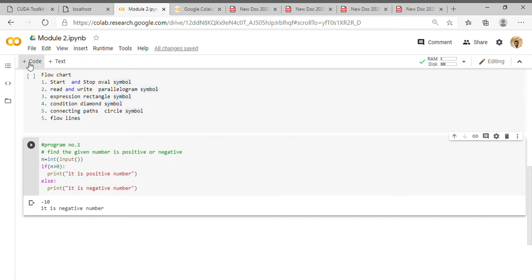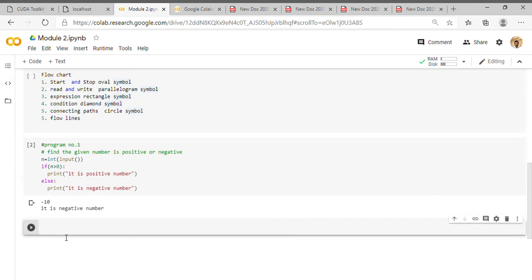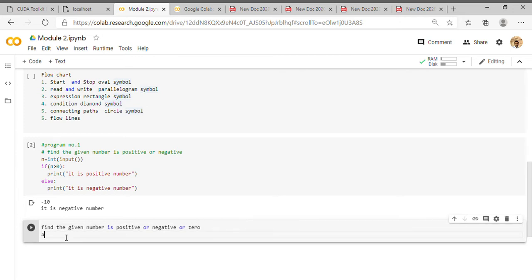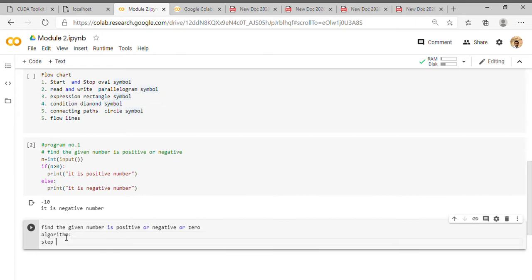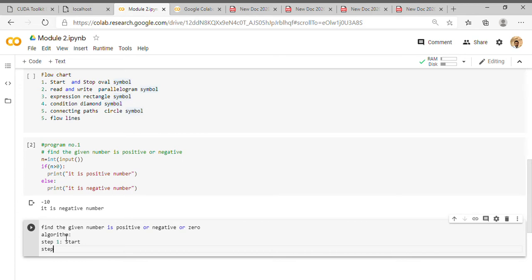Now we go for the next one. Find whether the given number is positive or negative or 0. For this I need to write the algorithm. Step number 1, start. Step 2, read n.